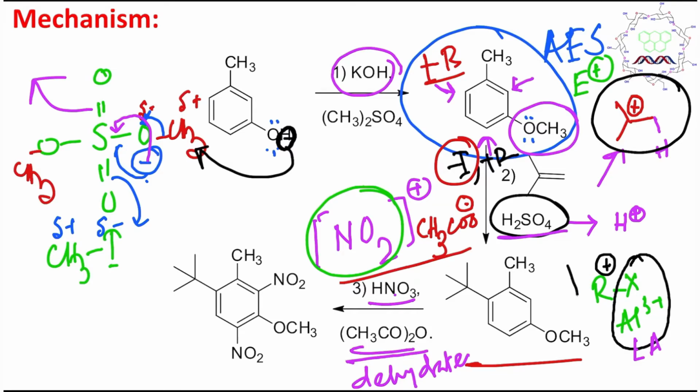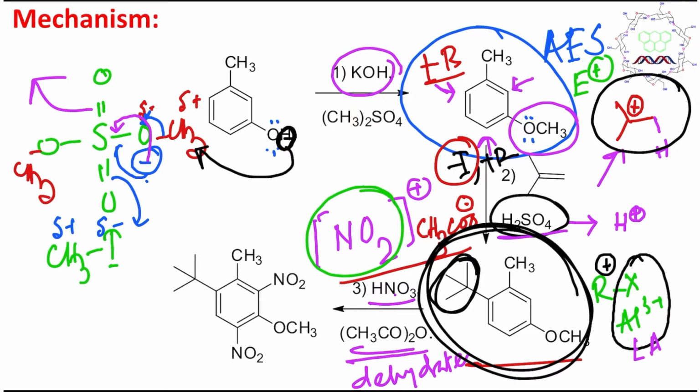See, our starting material was this derivative, and we know this OMe is ortho-para orienting. Now the para position is blocked by this tertiary butyl group, so the reaction is expected to happen on the 2 ortho positions, because this is electron rich, and this tertiary butyl group also has a plus I effect. So after this substitution, the ring became even more electron rich. That's why the substitution will happen and 2 nitro groups will attach to this nucleus.